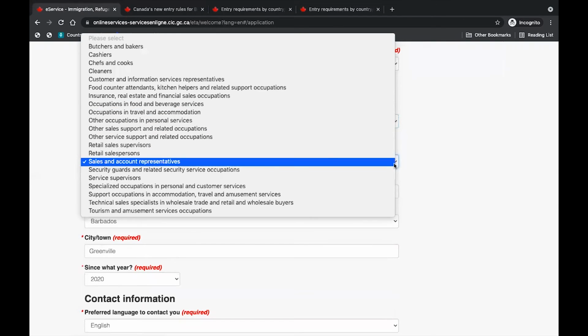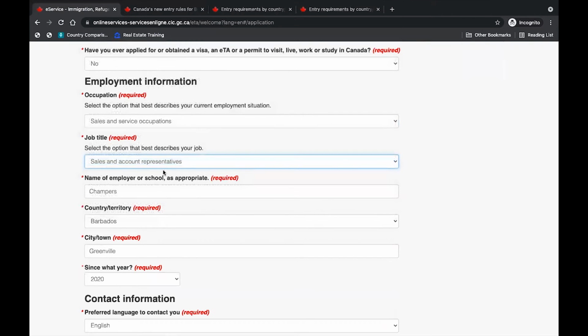In the drop-down menu, you're going to choose the name of employer or school, as appropriate. So you're going to choose the name of your employer and you're going to choose your job title on this one.